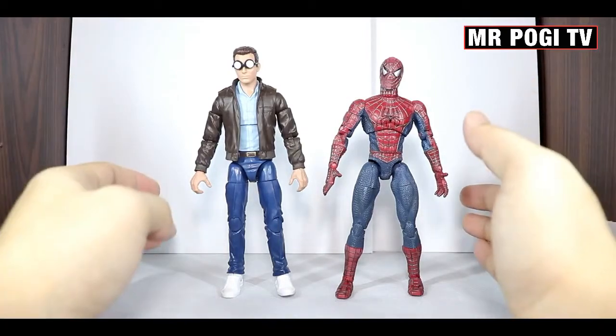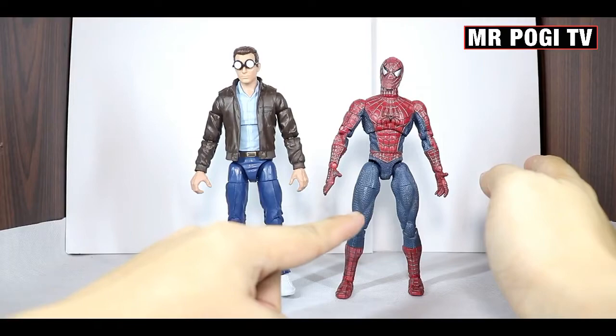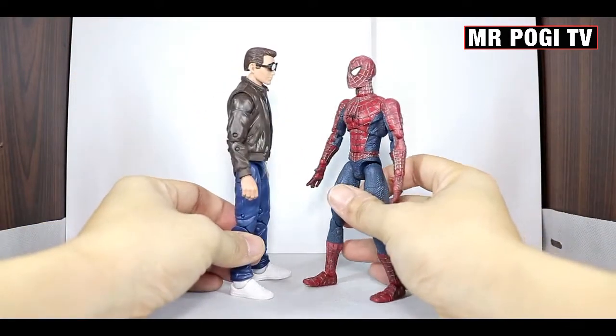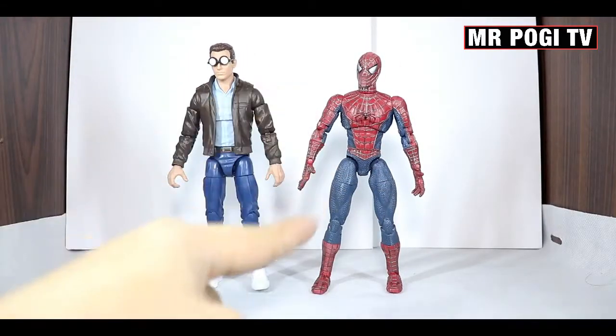And now last but not least, let us compare this to the Toy Biz 2003 Spider-Man Tobey Maguire from the Spider-Man 1 film to this Peter Parker. So let's look, good, right? It's pretty awesome. Well, this one is much taller than that one.